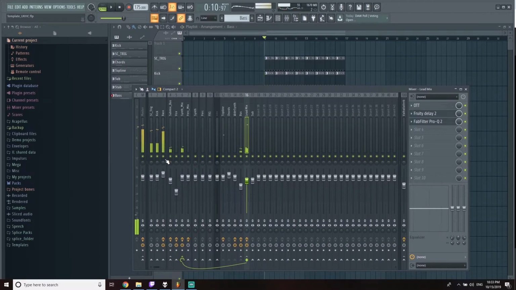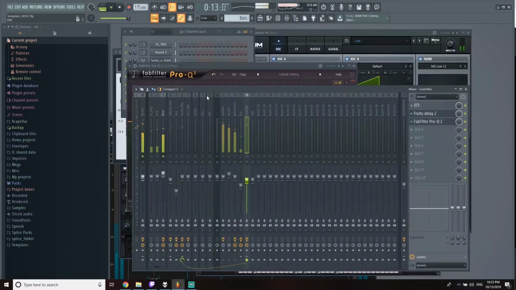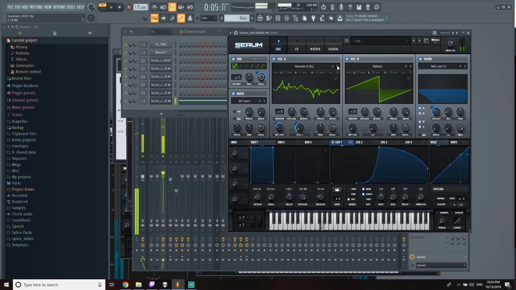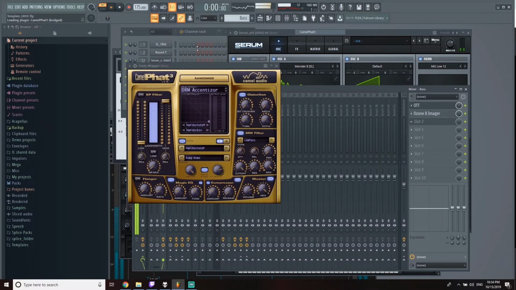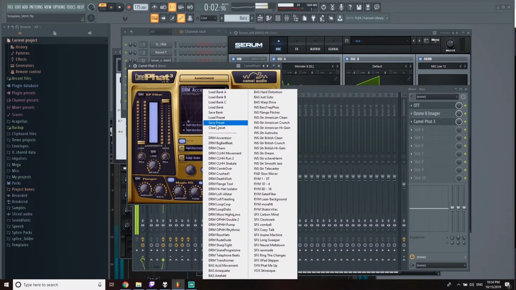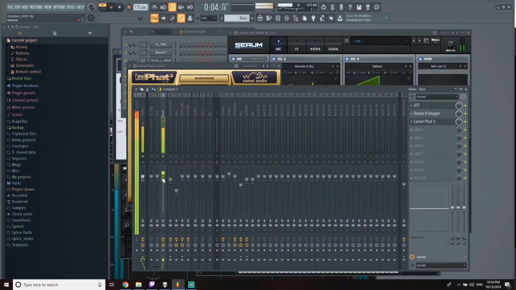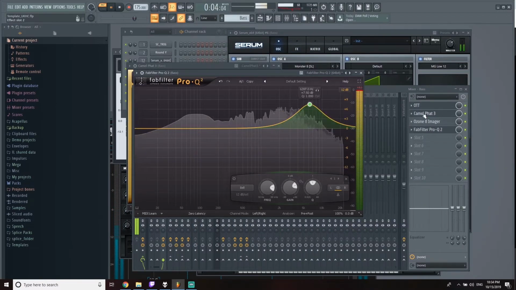Now I'm apparently still not happy with the wavetable I used in the bass, so I'm going to change it up a bit. Now I'm also going to add Camel Phat for some compression and distortion too. I also want to EQ up some of the high ends on this as well.